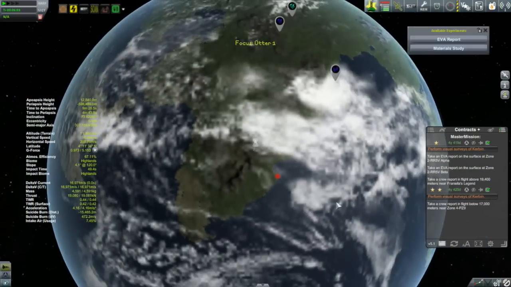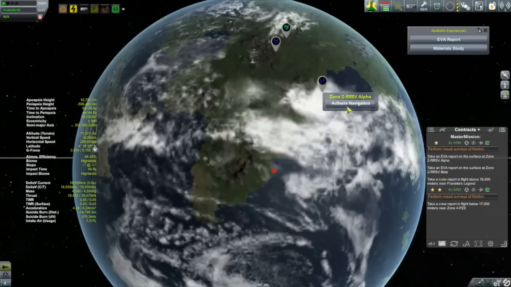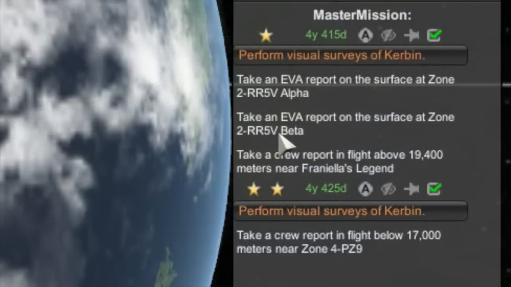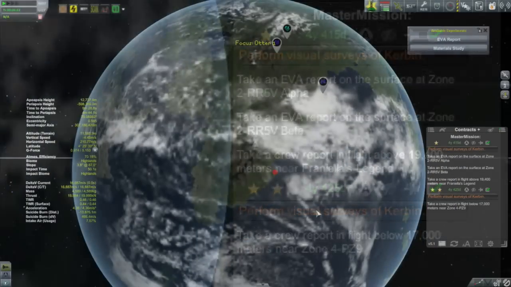There we go. And now it's time to go and select our next waypoint. I think I'll go to this guy over here. So zone 2 RR5V Alpha, activate navigation. And then we look over our contracts and we see that, oh, I gotta get down on the surface. In fact, there's an alpha and a beta and I gotta do an EVA report there.